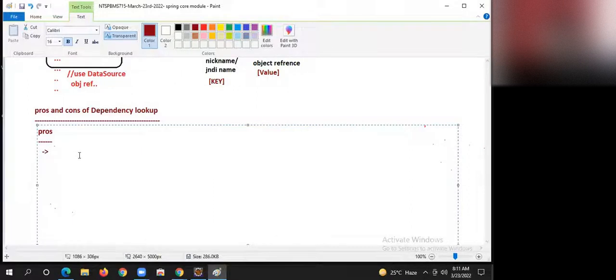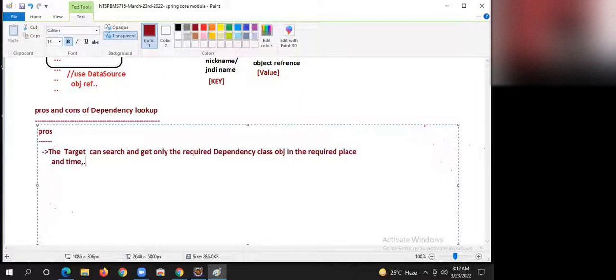Okay, guys. Pros, guys. The target class can search and get only the required dependent class object in the required place and time.